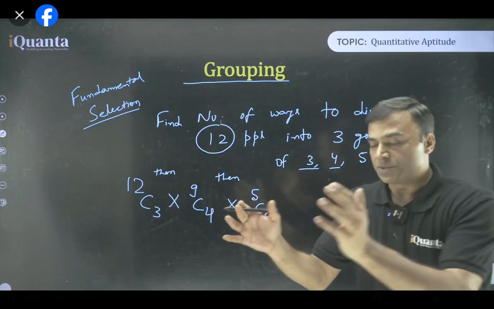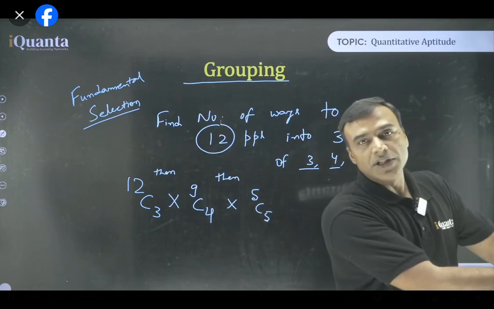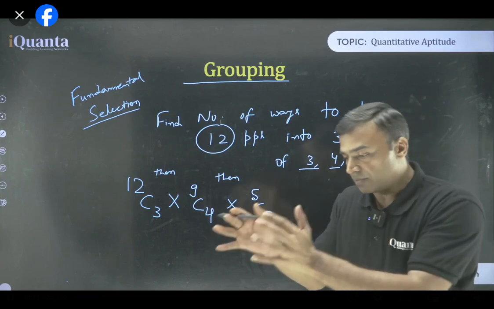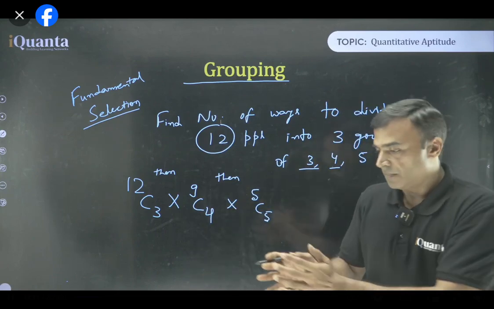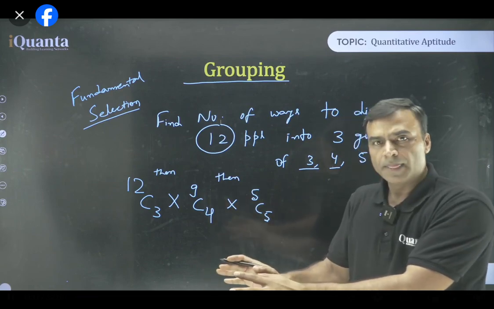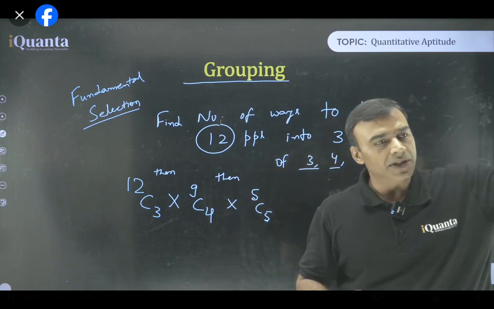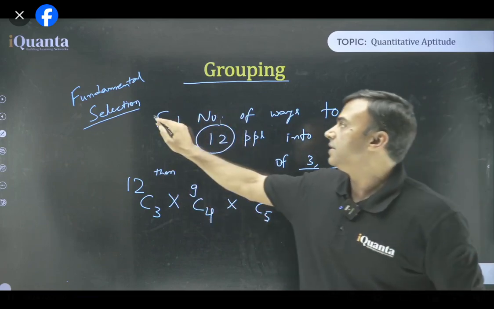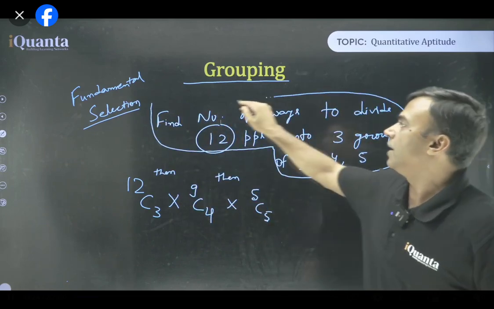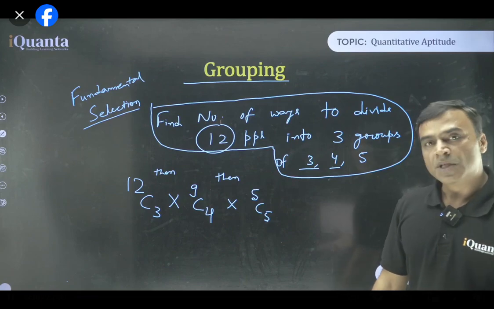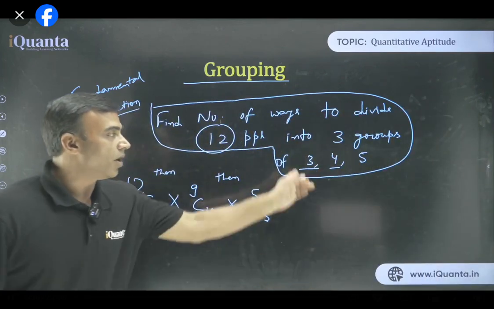12 लोग हैं. उसमें से 3 लोगों को लिया. Take 3 people out and put them together at one place. Then there are 9 people left. Out of them, take 4 people out and put them at another place. And the remaining 5 people, वो 5 ही हैं. Let them be there. Can you see that there is a group of 3 people, a group of 4 people, and a group of 5 people? Has this action been done? क्या ये काम पूरा हुआ? Yes, of course.